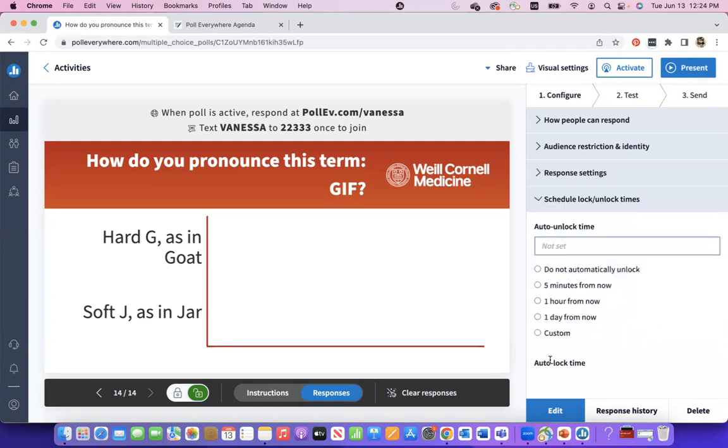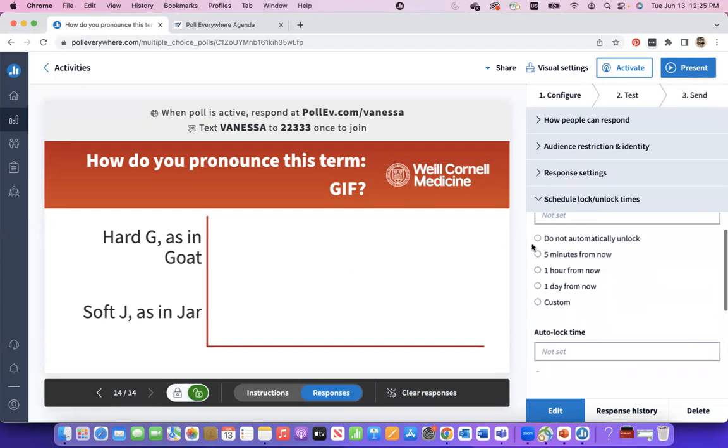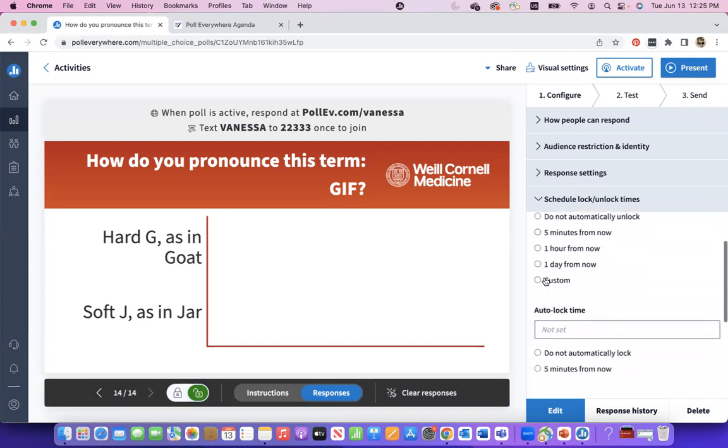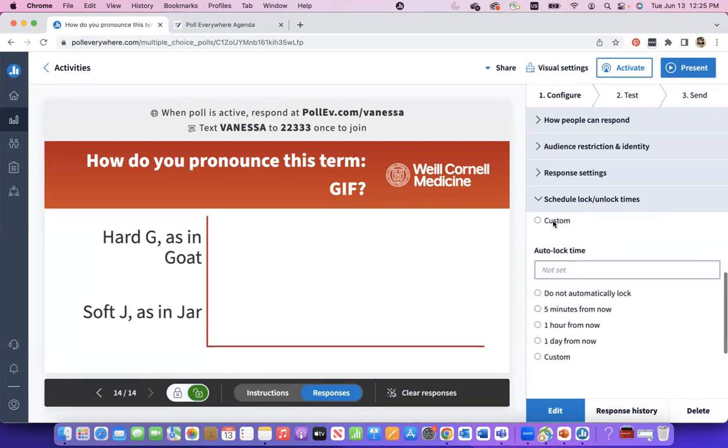And then there's a schedule lock time. So you can set up automated times when people can and cannot take your polls. I haven't personally used this because I tend to do polls live, and when they're on screen, they're available. But if you're doing a kind of survey, perhaps in Poll Everywhere, which you can do, you could perhaps set up times where it is open and have it close automatically that way. So just keep it in mind that you can do that if you need to.